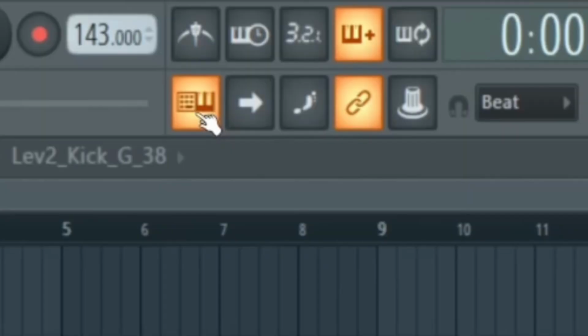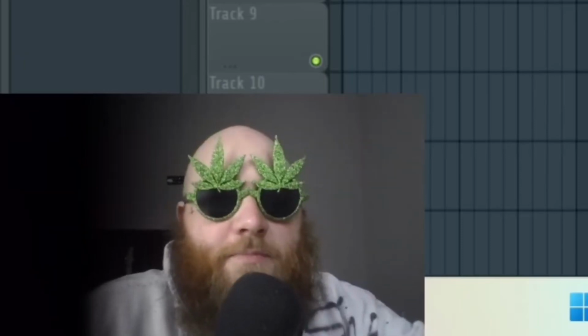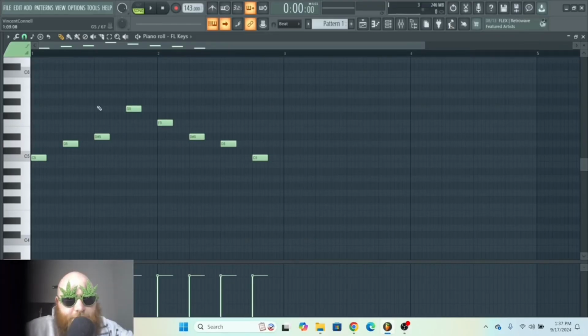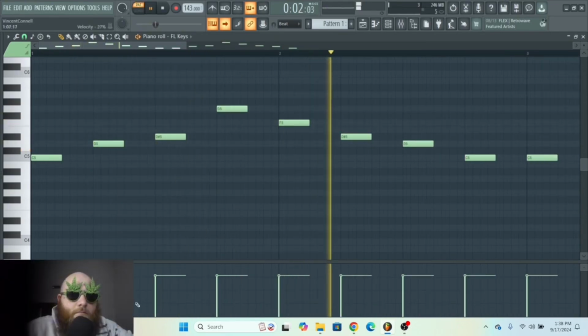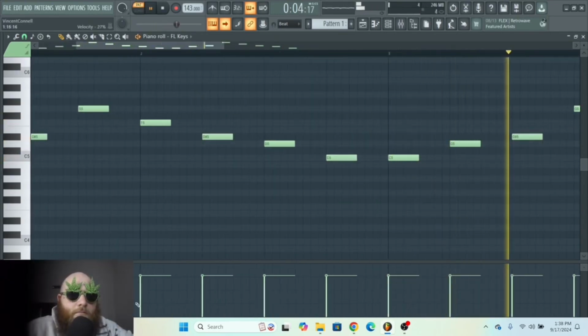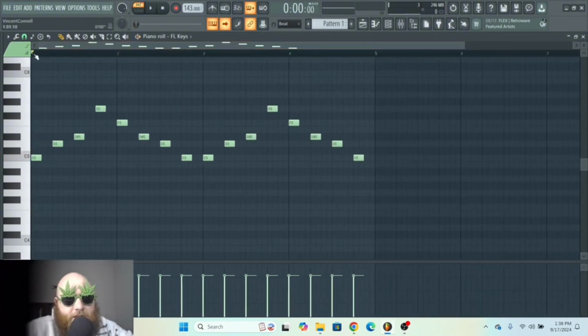Now, to the right of typing keyboard, we've got scrolls to reach time markers. If you've ever seen project playthroughs or something like that on YouTube, that's basically what that is. I'll give you an example to show you what that does. So I just drew out this simple little melody so you can see what it does. It's going to move the view of the project to match with this time marker. This yellow thing is the time marker, by the way.